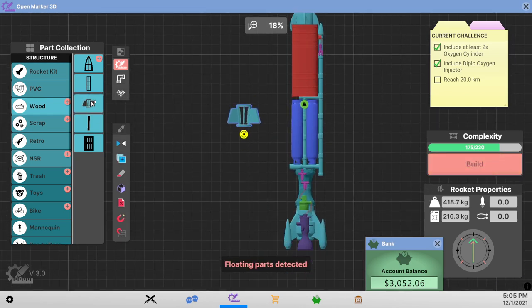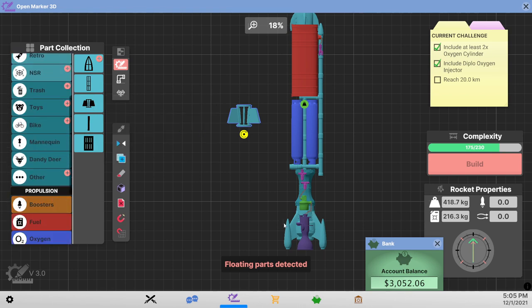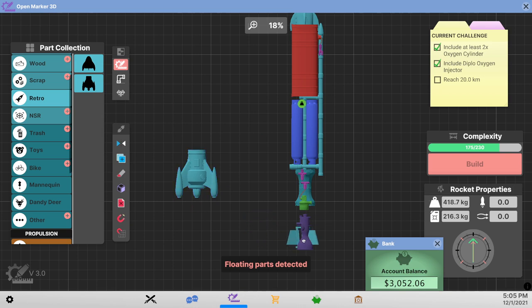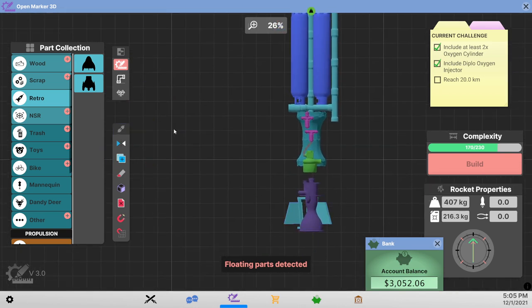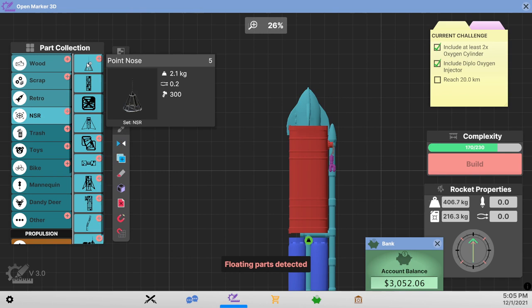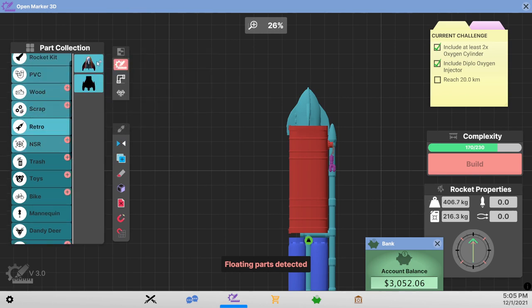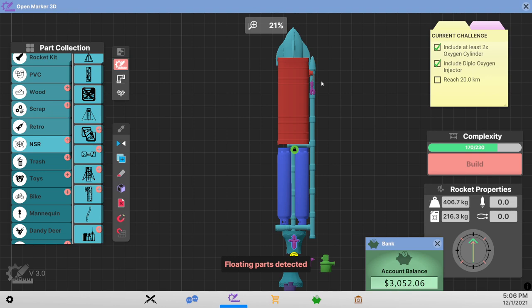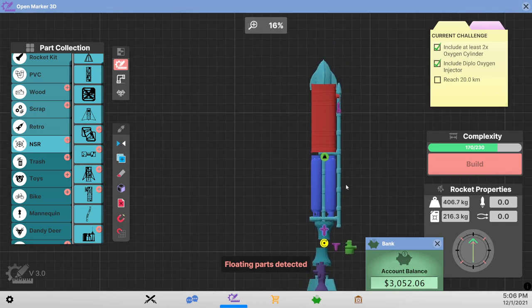Fins though, 3.5 kilograms. The section that we have down here right now is 12. So, I mean, if these fins can actually keep it stable, that's worthwhile. Now, if we only had some replacement for that nose cone that actually prevented drag. That nose cone doesn't have any drag rating. It's basically perfect in that department. As opposed to the NSR ones, which do have lots of drag. I mean, that nose cone is largely determining our size right now.